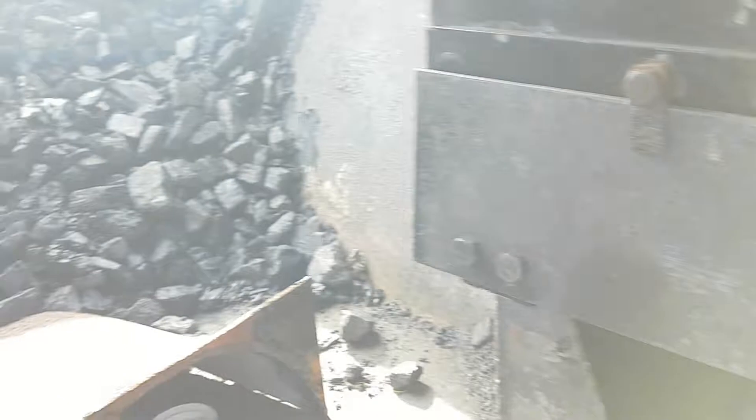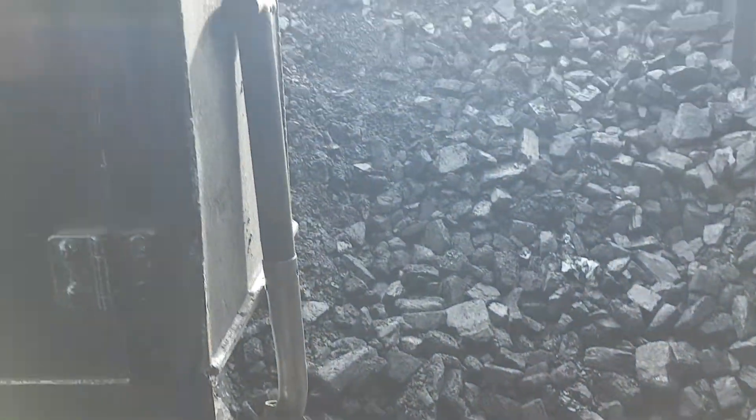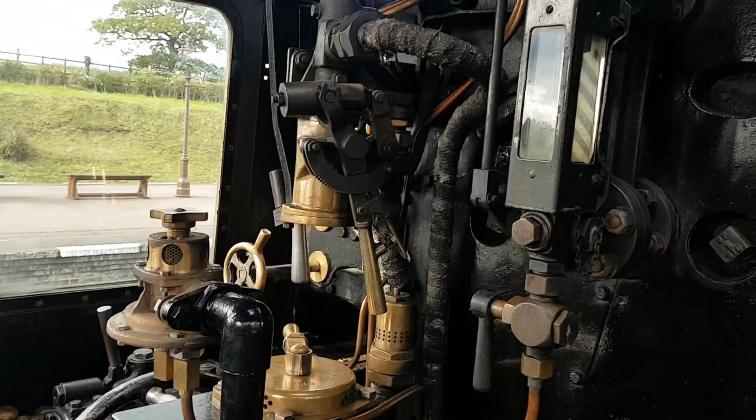Let's take you into the firebox. Excuse the mugs inside, but right above us we have the stone arch — that's to stop any coal going over the top and making the coal spread uneven. We also have a catch that goes right in front of the firebox door, and we've got the shovel to shovel the coal in there. I think that's the handbrake but I'm not too sure. Anyway, that's it for this video, guys — see you on the next one, take care, bye!